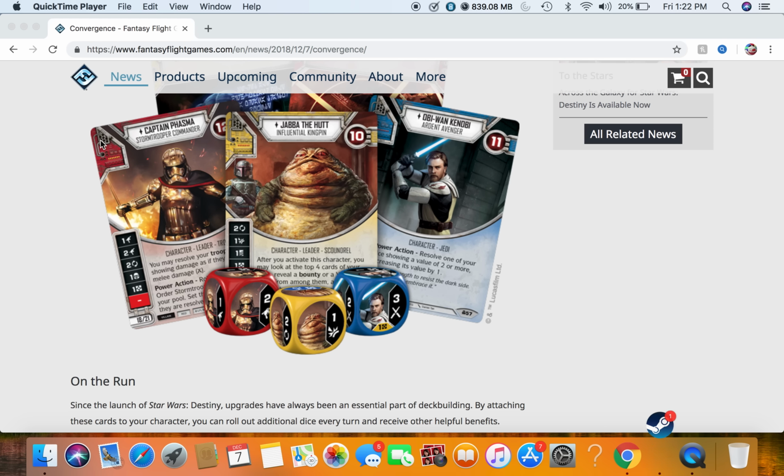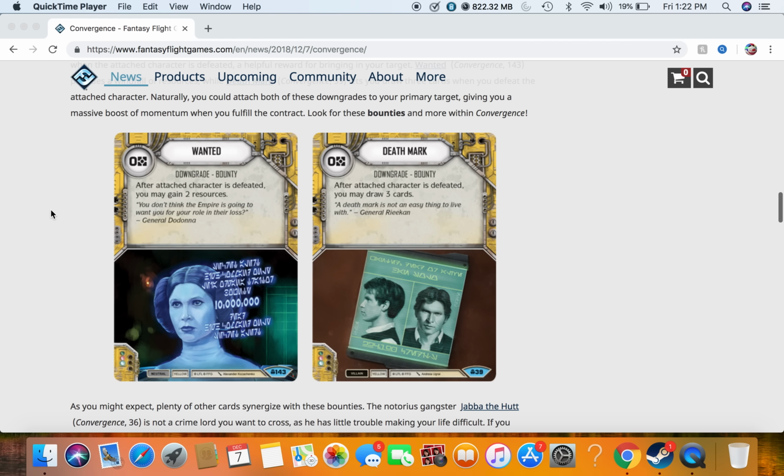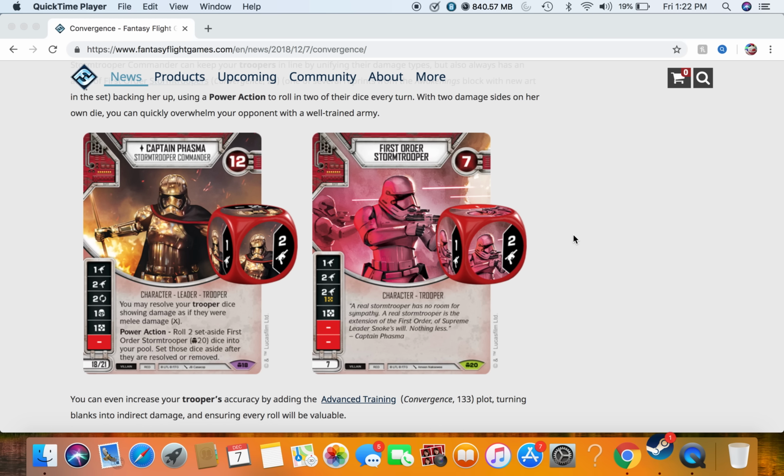We also have a better look at some characters here. A Clone Wars themed Obi-Wan Kenobi, a new Jabba the Hutt, and a new Captain Phasma. So let's go down a little bit more. So here's another downgrade, Death Mark. After attached character is defeated, you may draw 3 cards. Interesting stuff. So, all right, we have a better look at the new Captain Phasma.